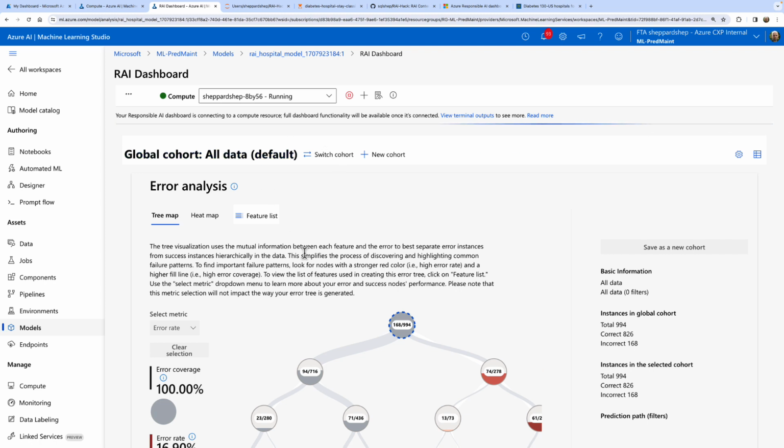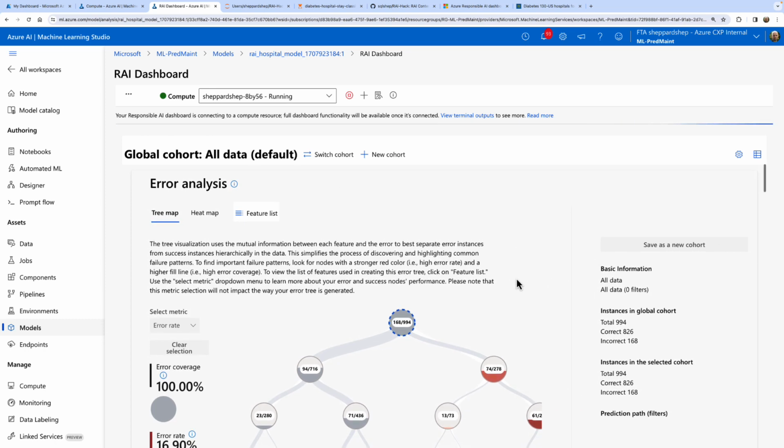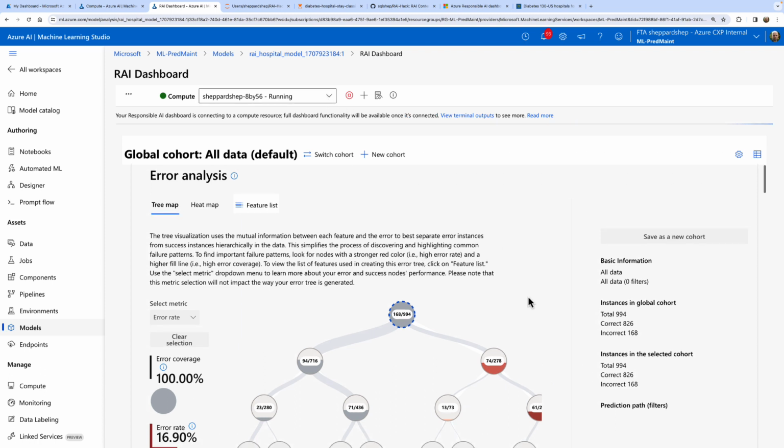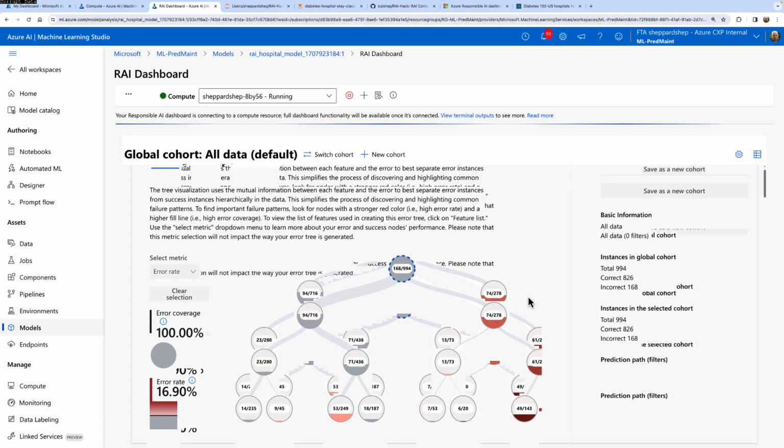The reason for that is, for the dashboard to be fully functional, it needs a little bit of compute on the back end. You can browse the dashboard and mess with it a little bit, but you really do need a compute instance to go through and look at this. The first thing we're going to start looking at is the error analysis. This takes about 60 seconds to connect, unless you have to start the server. Then it may take anywhere from 60 seconds to 6 or 7 minutes. So you just have to be patient while that comes up.